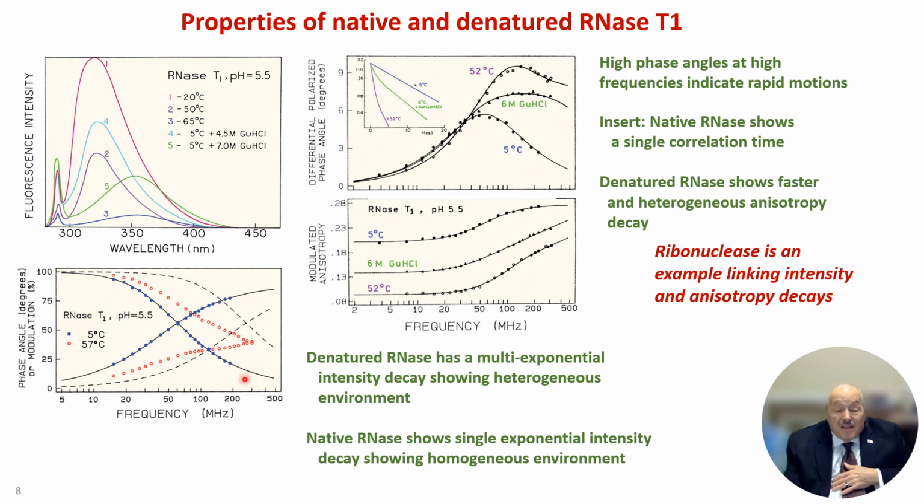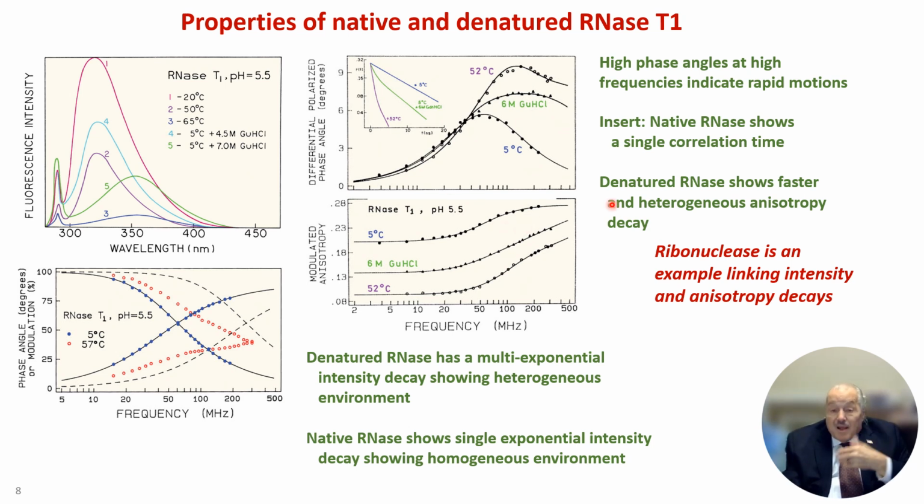Sorry I didn't put down the numbers here for you, but it's at least a double exponential, maybe even a triple. The other thing that happens, which I think is more important, is that whenever you denature the proteins, you free up their ability to rotate. So these are the differential phase measurements we spoke about early on, where we're measuring the phase angle between the light that is emitted parallel to the excitation light and the light emitted perpendicular.